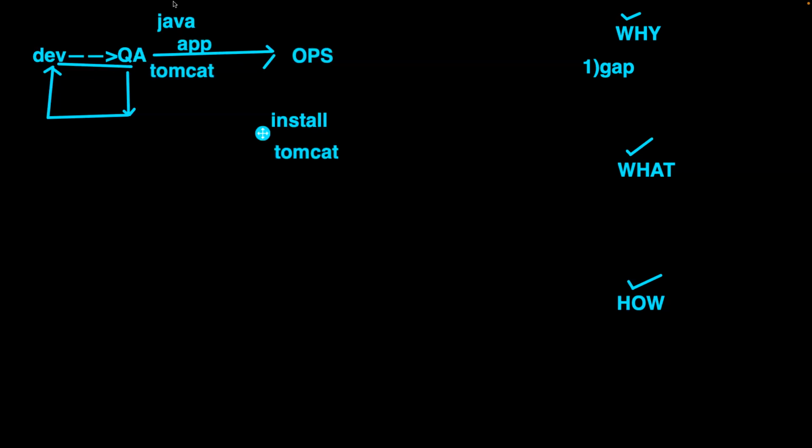So developers or the QA team, whenever they're sharing the application, will also share an instruction document, which will have the instructions of which version of Java and which version of Tomcat should be there. Even then, if ops teams follow that instruction document, some of the steps may not work, or some of the instructions may work on Windows servers but not on Linux servers, right? It is shared by developers, so it may not be possible for upstream to understand all of them. Some of them may not work. They have to fix it, work on the dependencies, and finally deploy the application, which would definitely take a lot of time.